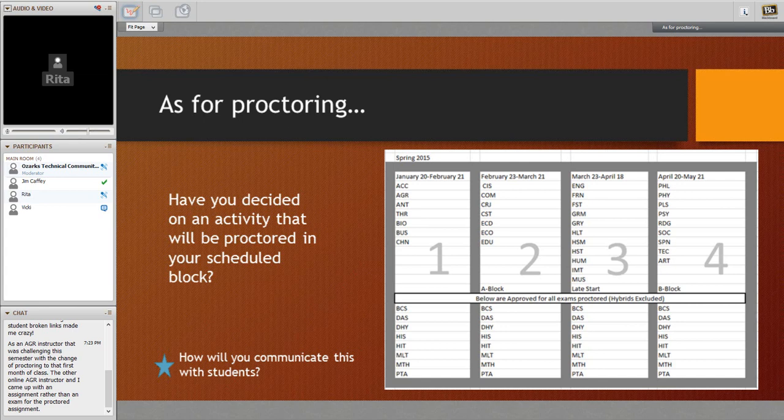It could be just about any assignment that you have in your class, and you just say, this is a proctored assignment, and then they would go to the library or ProctorU or whatever the case may be, and just do that assignment. It's just for identification purposes, so it really probably doesn't matter what kind of activity it is.